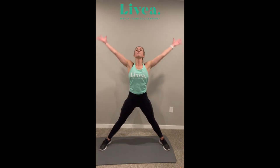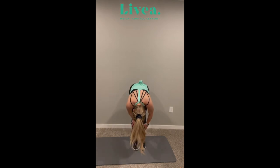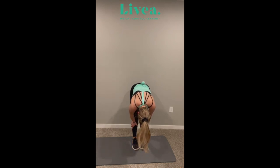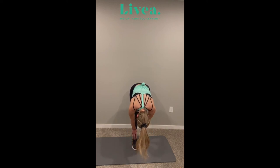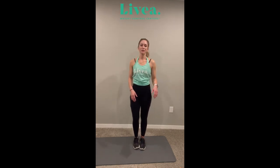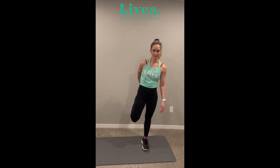Reach up. Down. Feet together. Down. Again, you don't have to touch your toes. Let's go wherever you feel that stretch in the back of the legs here. Back. Quadriceps here. Pull the leg in to the chest. Whew.